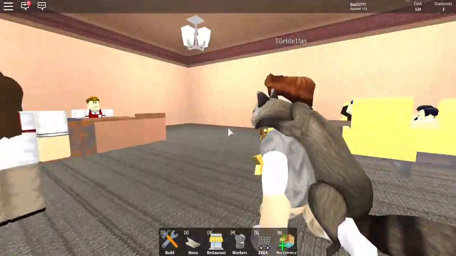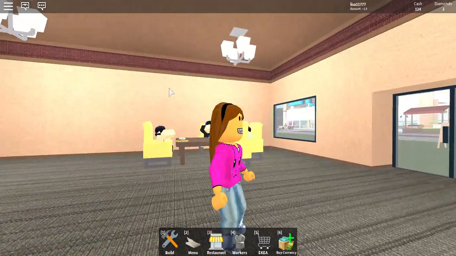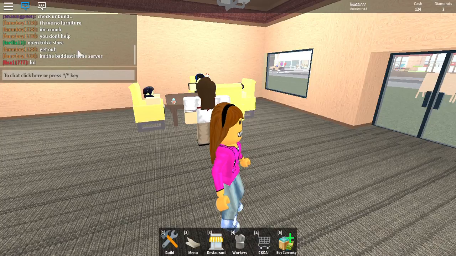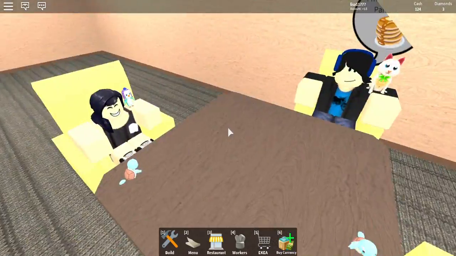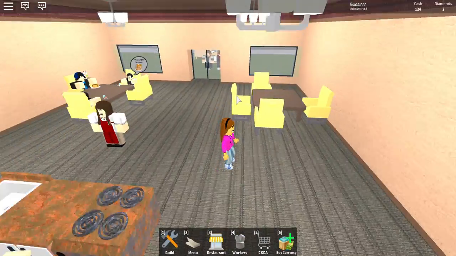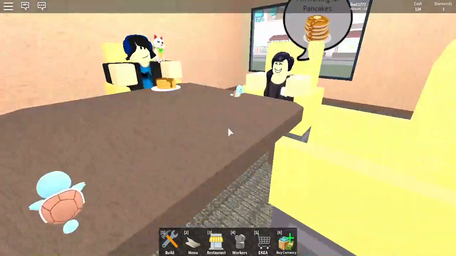let's get that mother and her son stuff. Hi. Hi. Hi, child. Wait, what? I'm the baddest in the server. You don't help. Get out. I'm the baddest in the server. Okay. Oh, they're both kids. They're both like twins, I think. And then that's their brother or dad. Okay. Well, people's hurries up.